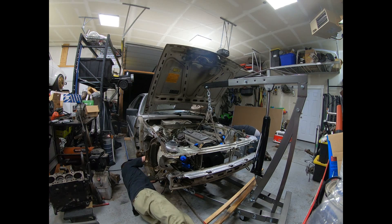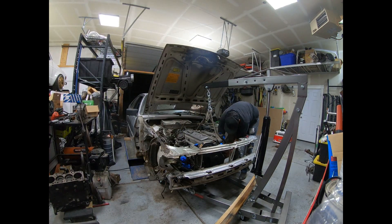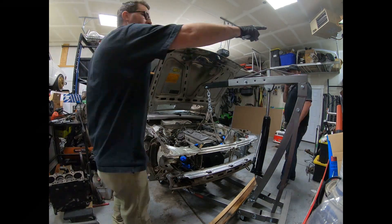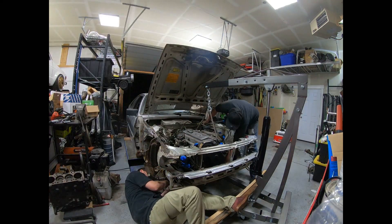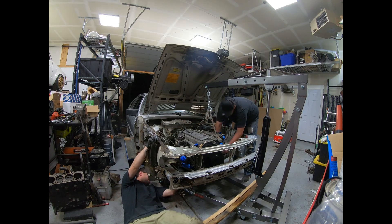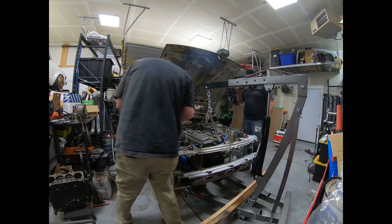What we're doing now is cleaning out the subframe mounting points on the car with a chaser, and digging through finding the correct bolts. I got a bunch of new bolts and had the old stuff zinc plated and put them in the same box, kind of mixed up. Got those bolts sorted, put them in, hooked up the linkage, tightened up all the mounts, got the driveshaft hooked up — and this should be good.